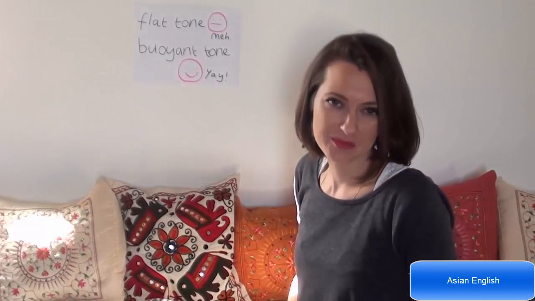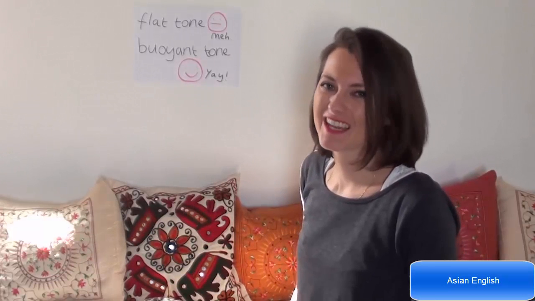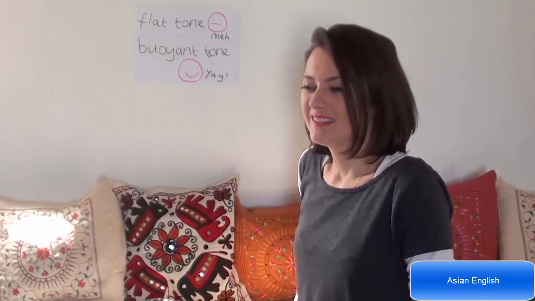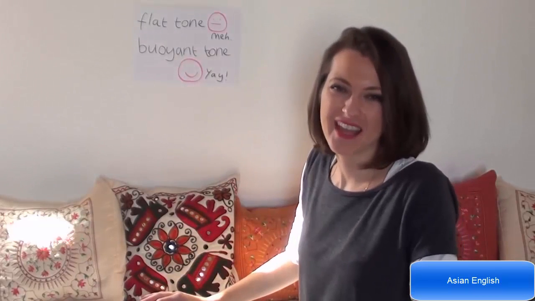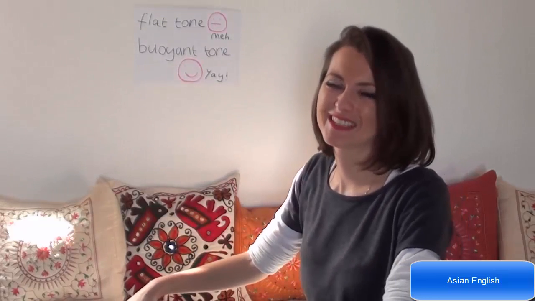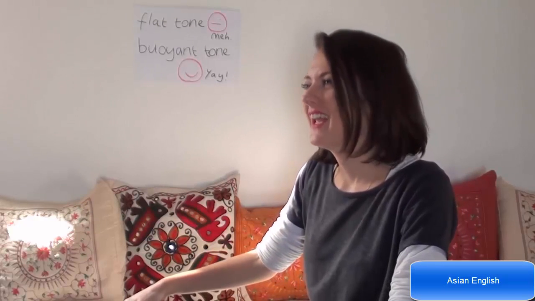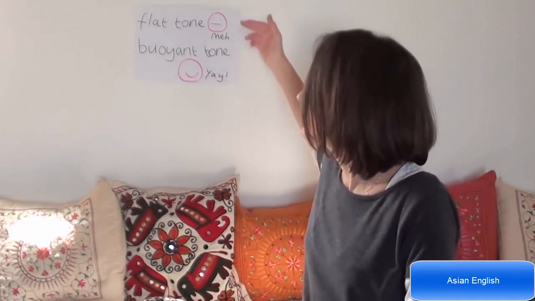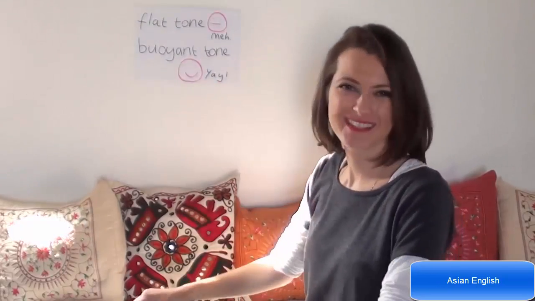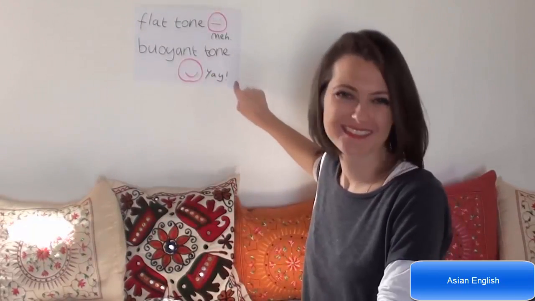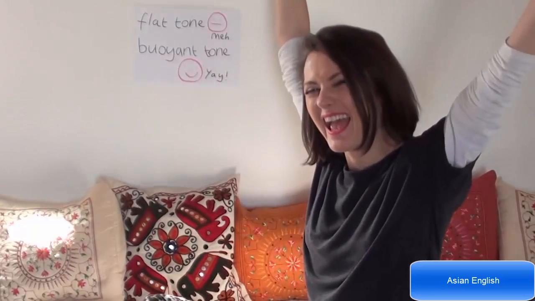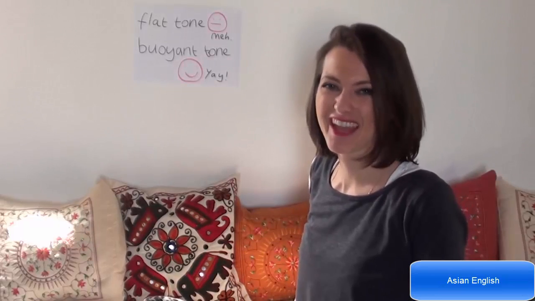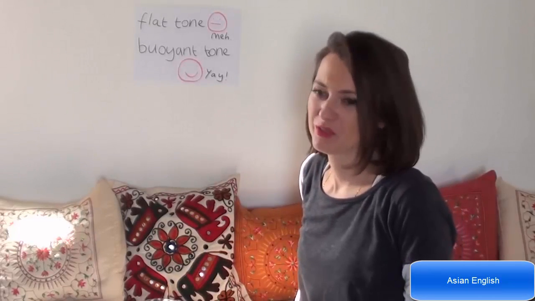Then the other tone we're going to look at is the buoyant tone, and this is the way that people speak on the radio in the morning. No matter what is going on in their lives and how they actually really feel, when you listen to them on the radio, they're really buoyant. It's a little bit like happy and confident all together. So we'll look at the flat tone, and then we'll look at the buoyant tone. And I've represented the buoyant tone with yay, because when you speak like this, everything in your life is absolutely fantastic. And I'll speak in my normal voice now.